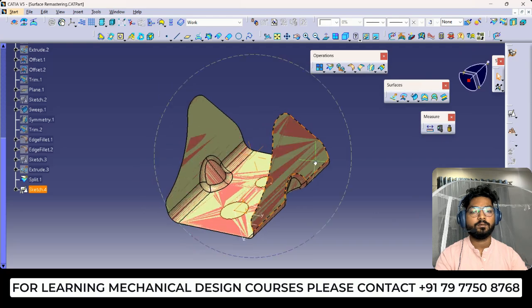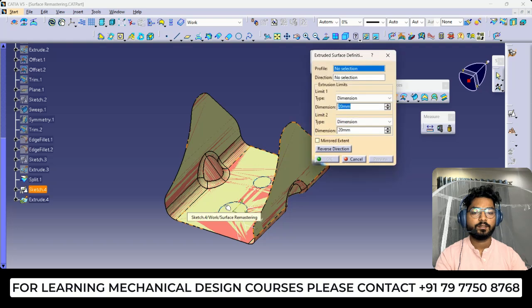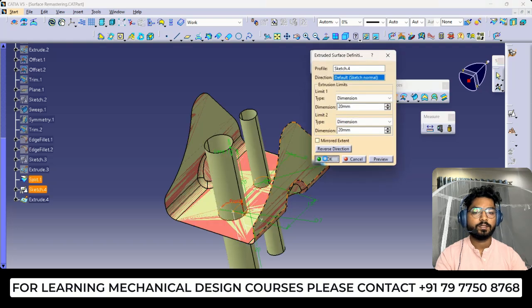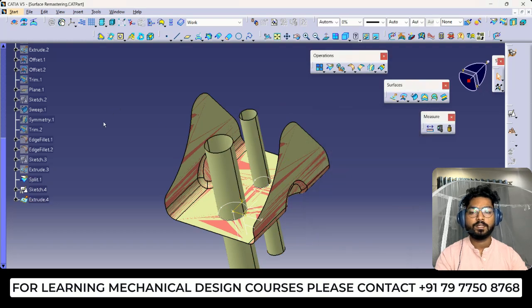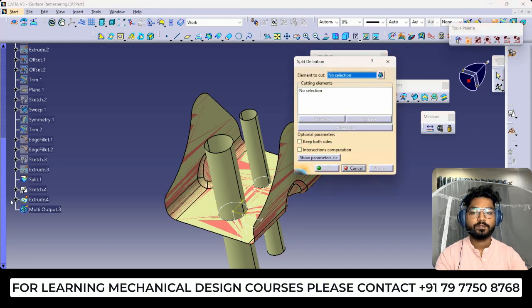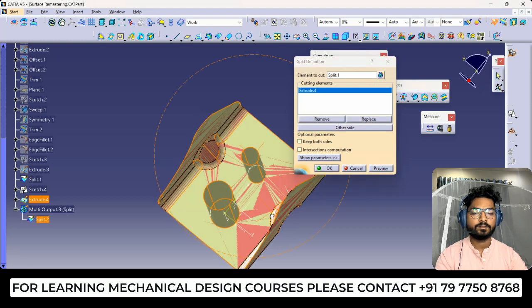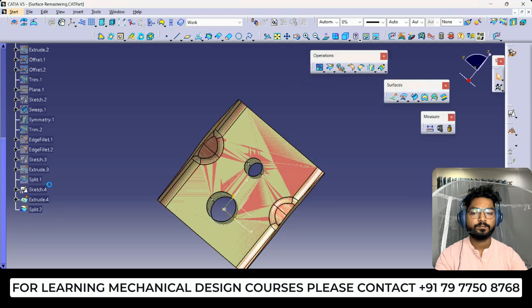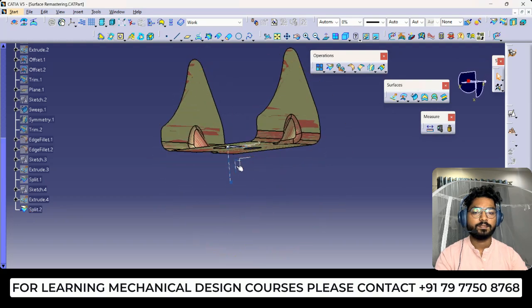Okay, and now here I'm going to create the extrude again, click OK, keep all, and now we'll split this to create those holes, to split the surface from these cylinders. So the inside portion is getting removed, then hide this, hide this. Okay, so this is our final shape, it's created.